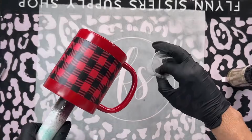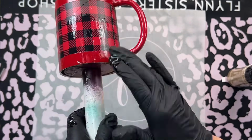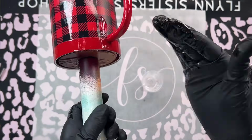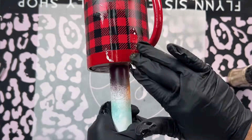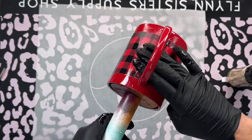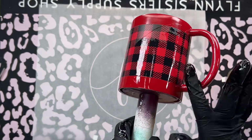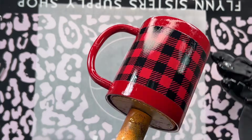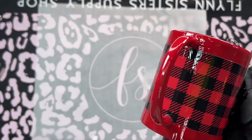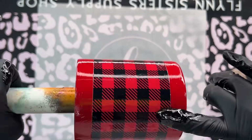Next, I'm going to apply the glitter. I'm using my Fast Cure epoxy today as my adhesive. I've already mixed 5 milliliters of epoxy, and I'm just going to put on a really nice, thin and even coat to all the areas that we might want glitter. Please note that I'm not going to cover the whole thing in glitter, okay? Just some specific areas.